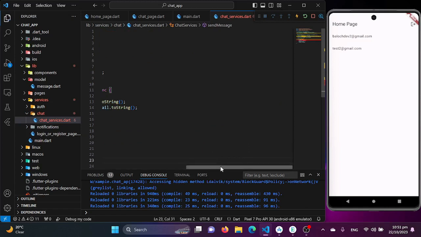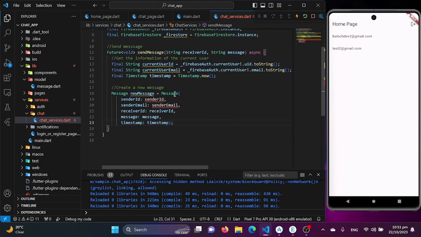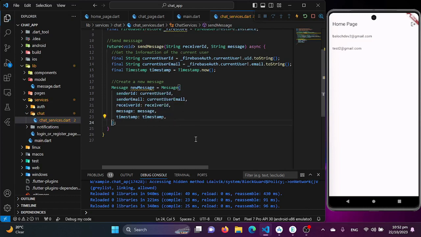So let's provide them. We have already created the user ID, so let's provide it here, the current user email, which is this, and that's it. Now we are done with creating a new message.